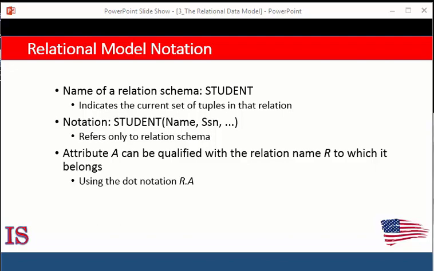An attribute can be qualified with the relation name to which it belongs using dot notation, relation.attribute. A real-world example would be student.gpa or student.ssn. We will discover the reason we might do this when we start writing queries and find that we're using the same name for an attribute in more than one table, which is not uncommon. For example, one can use the attribute name ID for entities in several tables.